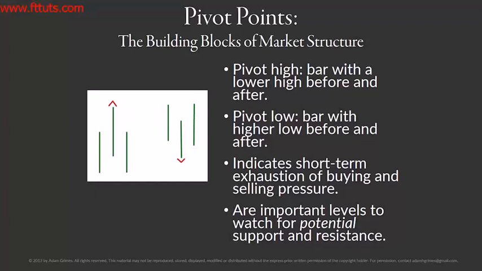So language is a little bit difficult. People use this word in many contexts and to mean many things, but specifically when I say pivot or pivot point, I mean this type of formation. So you have a bar where the high is higher than the previous and the following high. This bar then is a pivot high.